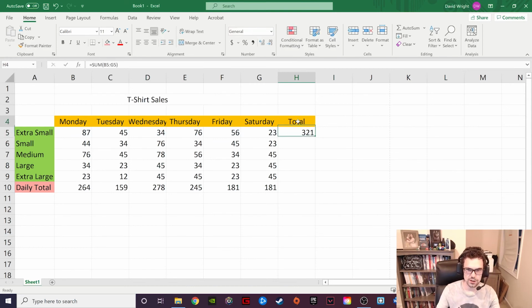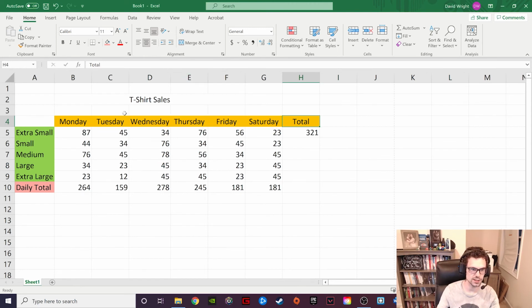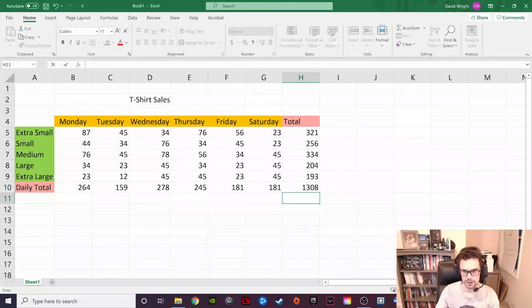And I noticed it copied that selection there, but we need a little bit of room in between these. We could format paint this one, and there we go. Make that total look the same as well. And then we could drag this down again to copy the formula. Maybe right here at the bottom we could add the weekly total. But you see that really doesn't look good because it's sticking off the end there.